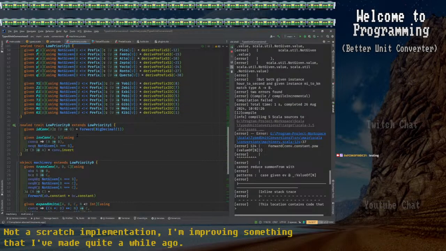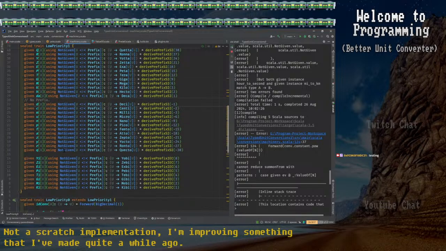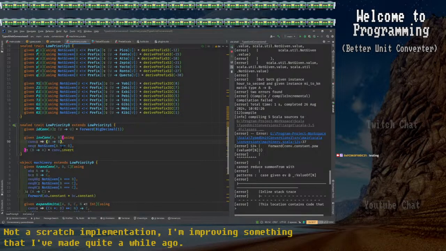Where is it? Why are you recursively calling yourself? I know there's a way to do this. Hang on. So currently this is not doing... what's it called again? By-name context parameters, that's what I need, I think.